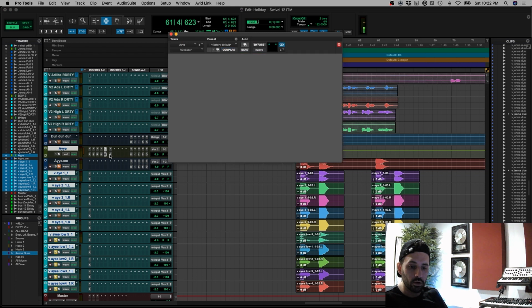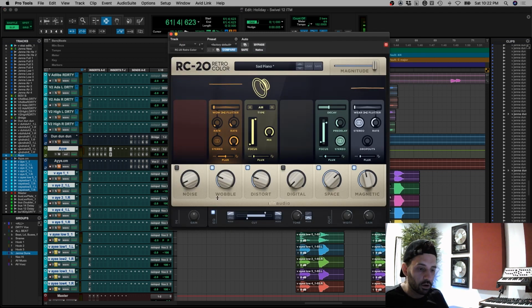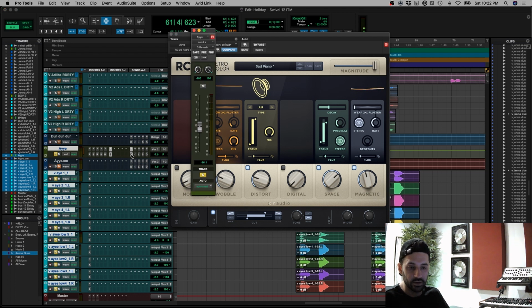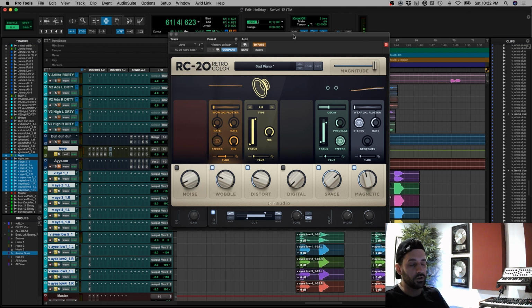Same normal vocal effects, but we have a retro color on it with the sad piano preset, which is adding a little bit of filtering, it's wobbling a bit. There is some reverb on it, and that's what's giving us most of the space there. It's actually that more than it is this reverb. Well, it's both. Let's take retro color off and hear what that was doing. Actually a lot. So it sounds sort of old school, and it's in the back.